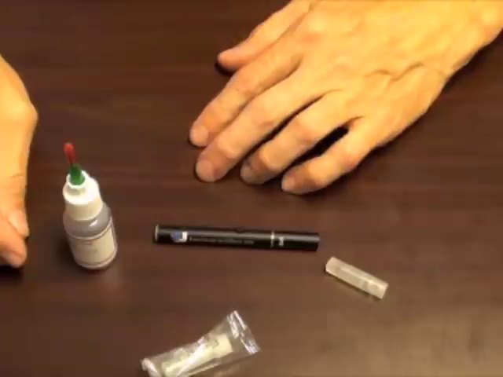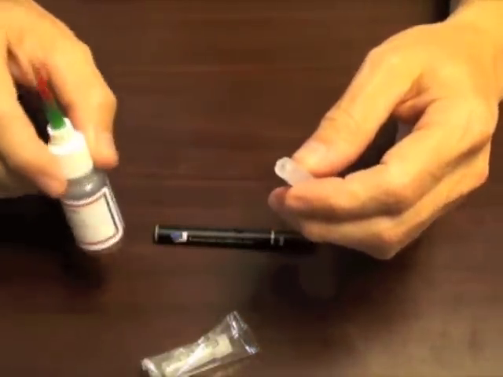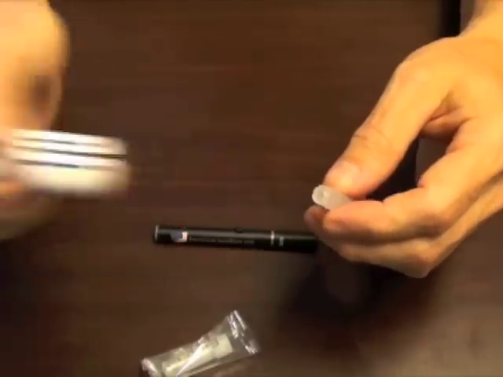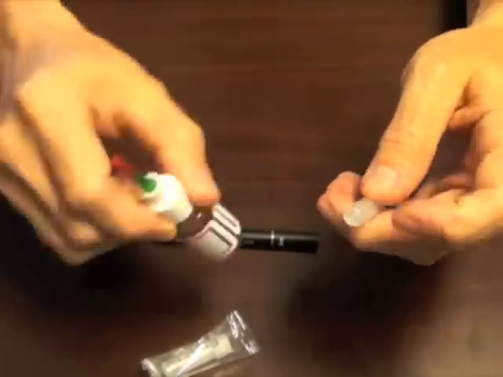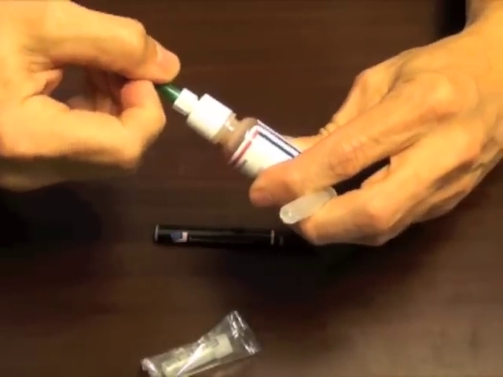Step three of the instructions is remove and fill the tank. We've already removed it and looked at the hole in there. So I'm going to take our bottle of e-liquid, give it a little shake—some settling can occur—and remove the red scabbard that keeps it from leaking out the needle.